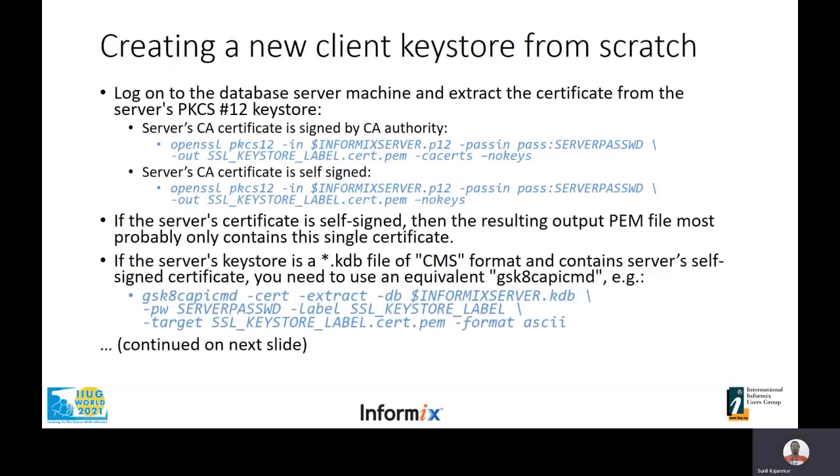Let's look at how we can create a key store for a client using OpenSSL. In order to do that, we first have to log in to the database server machine and extract the certificate from the server's PKCS12 key store. Generally, the server's key store is located in your informix.dir/SSL directory by the name of the Informix server.